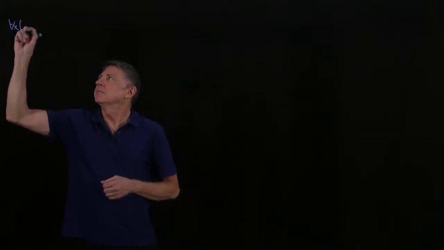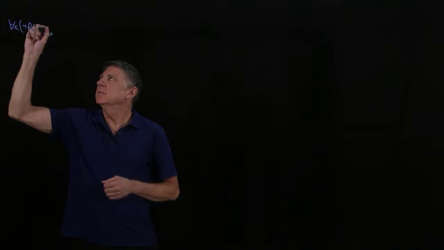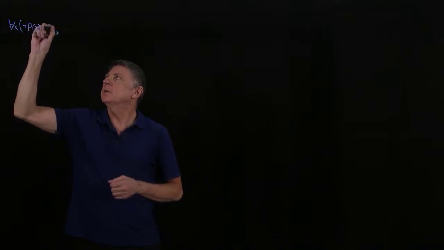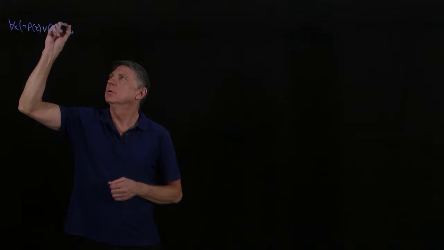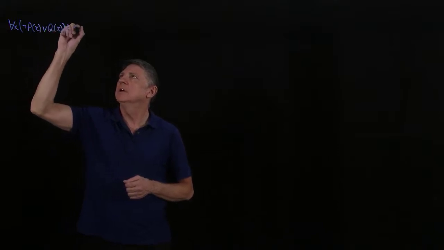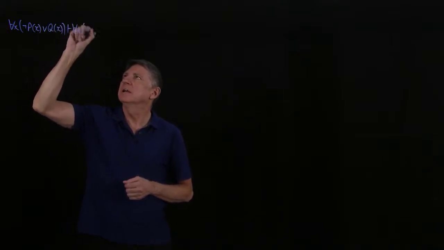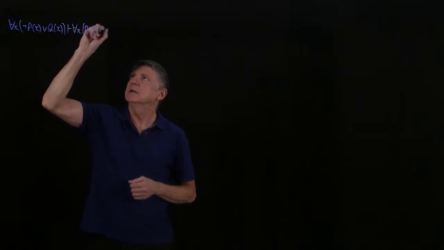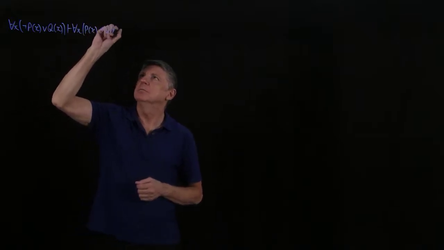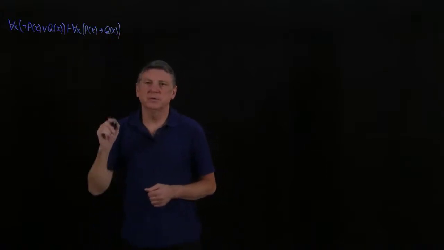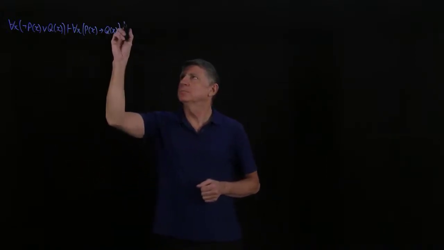Welcome. In this session on natural deduction, we'll explore one way that we can combine predicate logic with propositional logic. Suppose that what we want to do is show that from everything being either not P or being Q, we can conclude that everything that is P is also Q. And the way that we would do that is we would set up a proof.